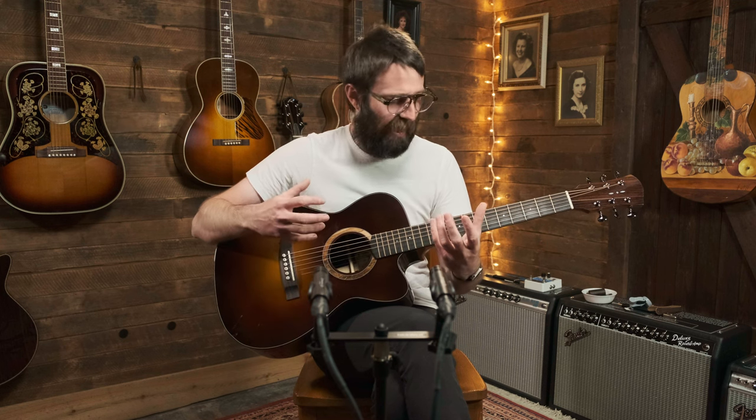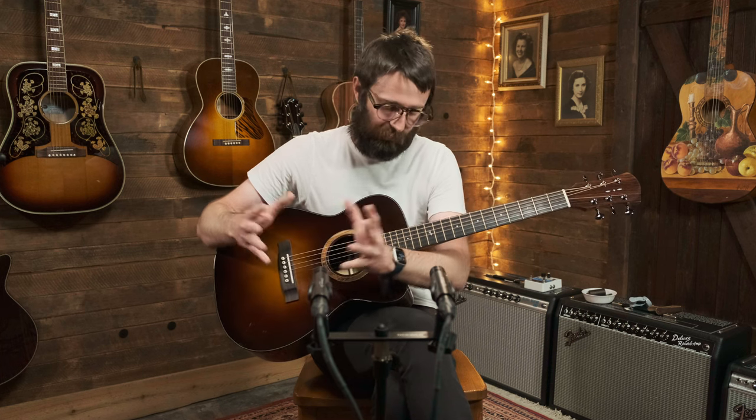You'll hear the bass response is exceptional, and it has really exceptional balance through the mids and sparkling trebles as well, which this guitar just has all of that in a nice complex voice. So we will very gladly take a listen to this beauty now.